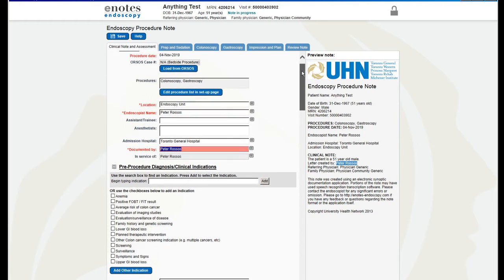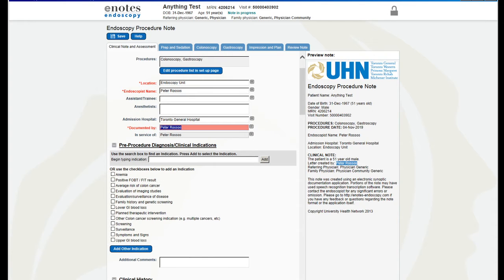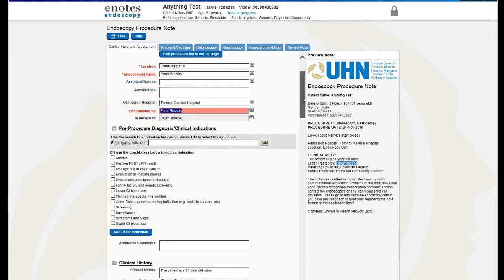So once you've glanced and completed the overview, you can then take a look at the pre-procedure diagnosis clinical indications. As you can see, none of the fields here are mandatory, but it's recommended that you pick at least an indication for moving ahead for your future reference. And that may be done using any of the check boxes below or using the search screen. So I'll demonstrate both of those.